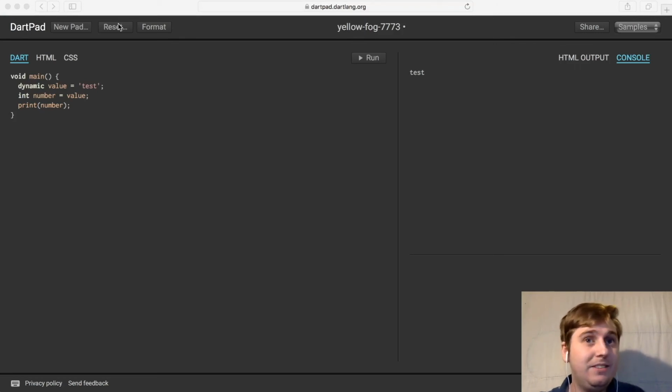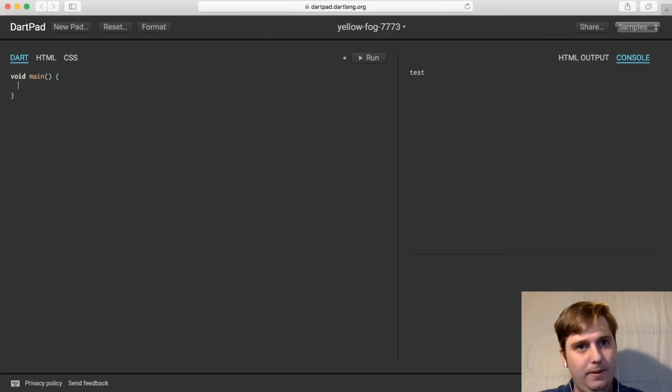Next thing we'll talk about is the default value of a primitive, so an integer or a double or a bool, is always null unless you've initialized it explicitly. So what I mean by that is if we get rid of everything in this block and we go int value, but we don't assign it, and then we try to print the value, Dart will define that as null because we didn't explicitly initialize it. So that's quite important because some languages will just outright crash if a variable is not assigned, but in Dart it is always assigned null if nothing is explicitly assigned to it.